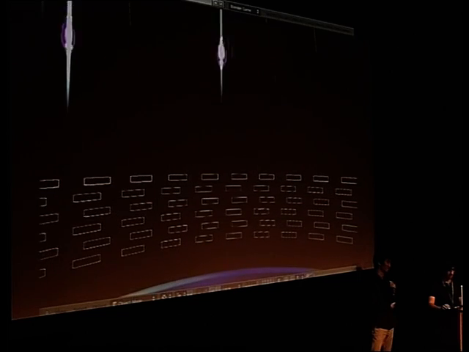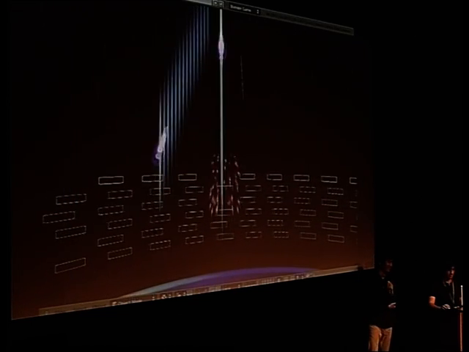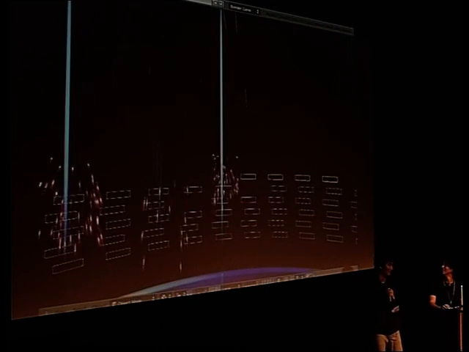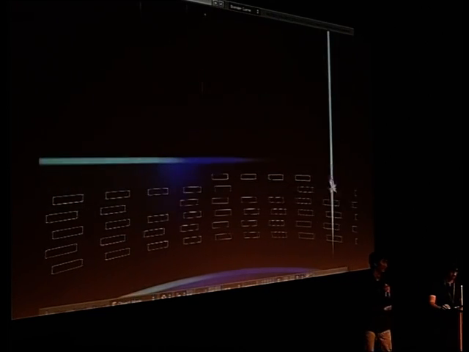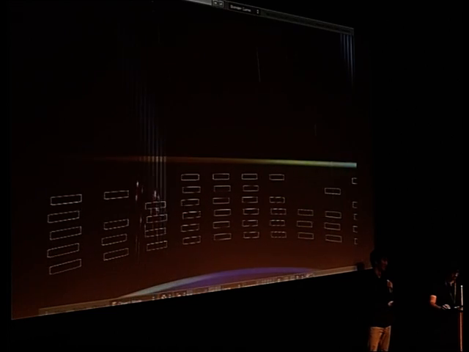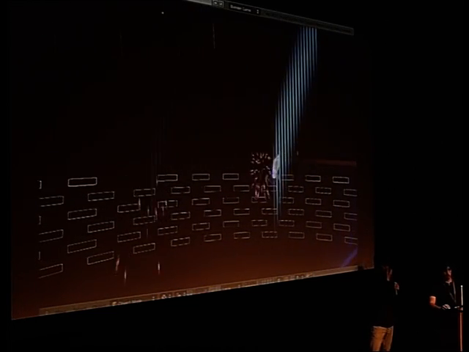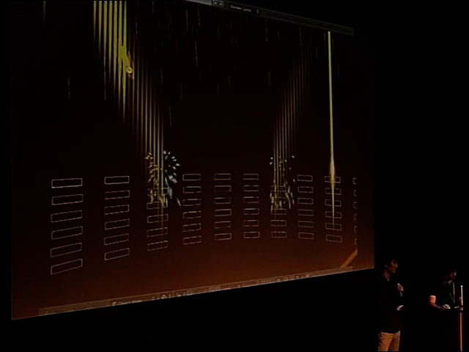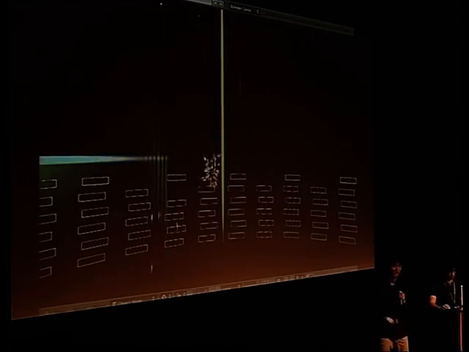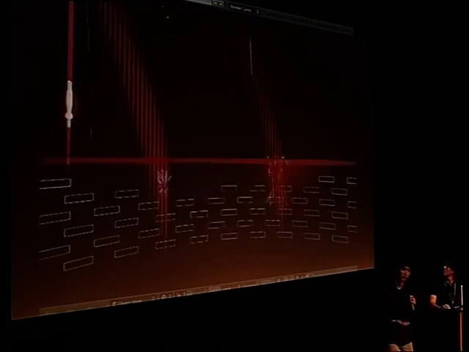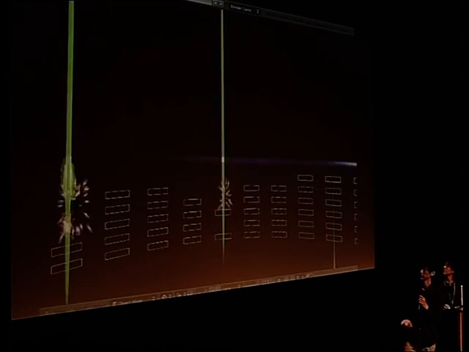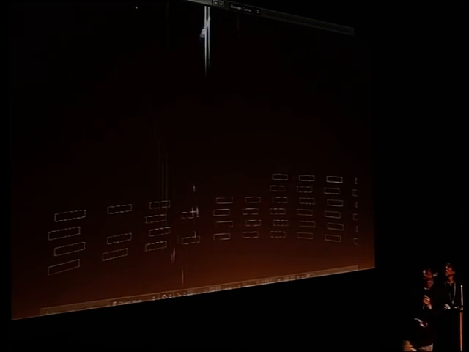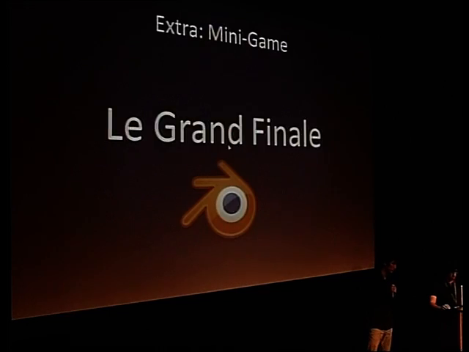So what it is, is a cosmic breakout game. The particles would automatically just come down and hit the bricks, and eventually all the bricks will disappear, and you see how all the other effects happen. It's something that we put together very last minute, and that just sort of goes on to prove how effective the Blender engine can be for prototyping, I think.